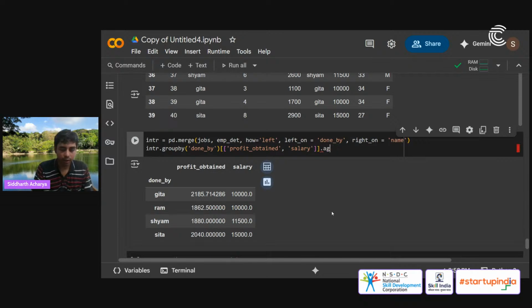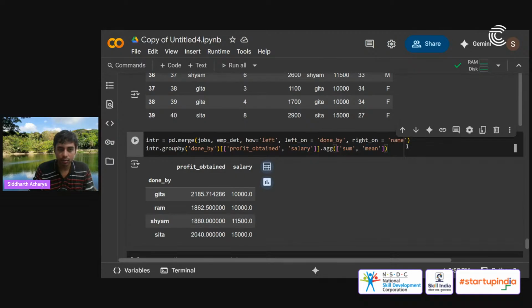I know I'm running out of time, so this is the last thing I'll cover in today's session. I'll do a group by operation over the names table, then access these two columns and aggregate them. The profit obtained will be aggregated by sum and the salary will be aggregated by mean.